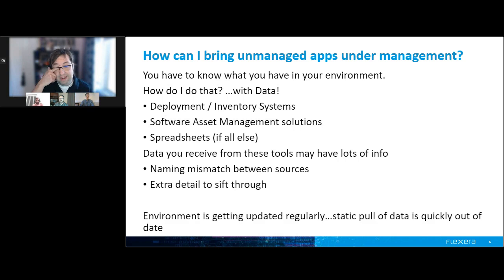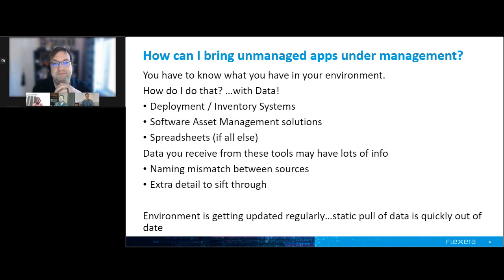And you just have that extra data to sift through. You might get so much information about these applications that aren't necessarily relevant for the task of bringing them under management. Or you get a lot of middleware applications that are important to update, but I don't necessarily need to see every C++ library, or it might be pulling in information that's basically built into the operating system but shows up as separate apps. And it's a lot of data to go through. So inventory is just generally noisy, right?